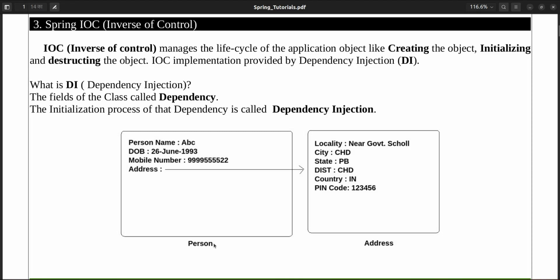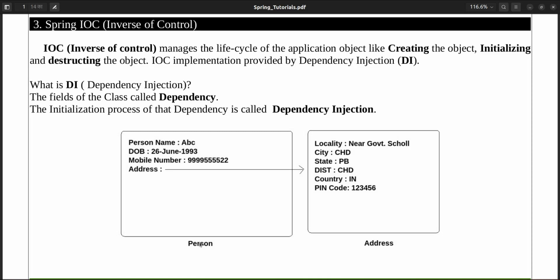If you see this person class, it has 4 fields: person name, date of birth, mobile number, and address. These 4 fields are called dependencies. If we have to create the object of person, then we need the values for these 4 fields.